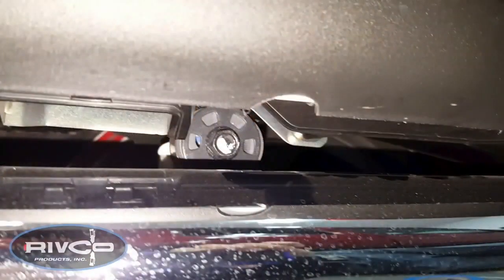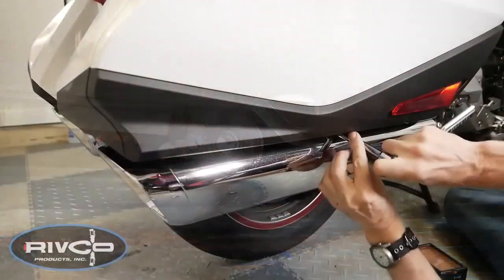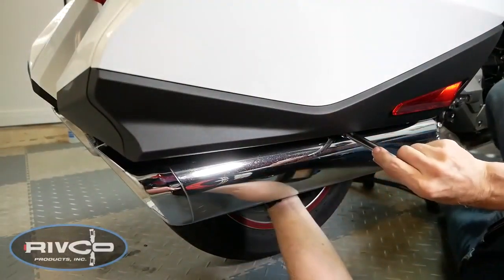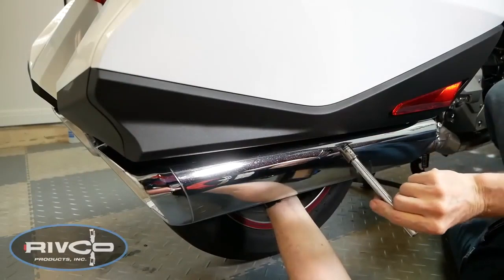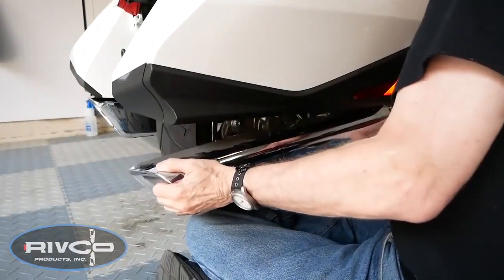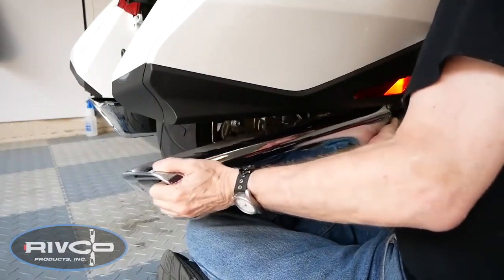Locate the 12mm hanger bolt for the muffler between the saddlebag and the top of the muffler. And using a 12mm socket, you can remove this bolt. Now you can begin wiggling the muffler side to side, twisting it a little bit to get it to release from the front of the pipe.